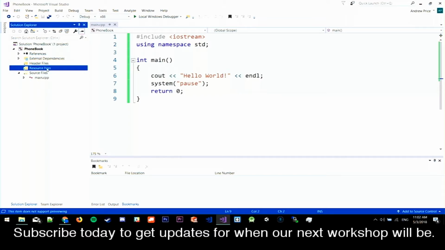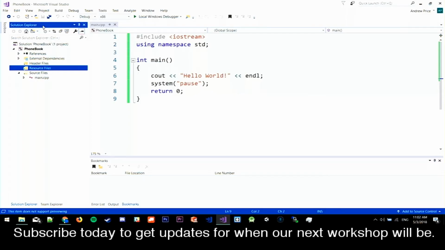If you're creating an application that requires images, it requires text files, usually you would put all those files in your resource files so you can separate them from your CPP and header files. If you want your application to have an icon every time you open it at the top left, you put the icon in the resource files. Okay, so all other files pretty much.